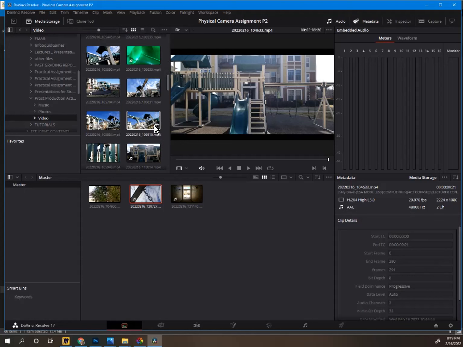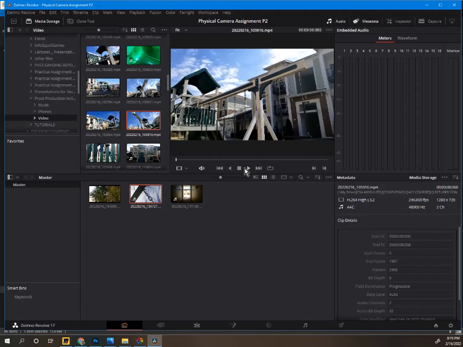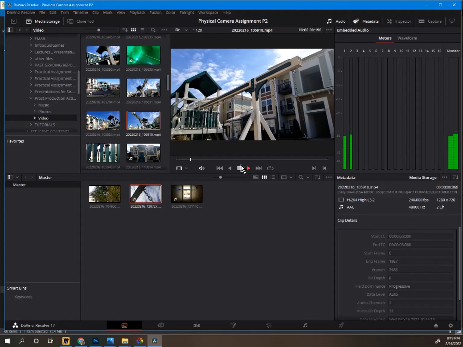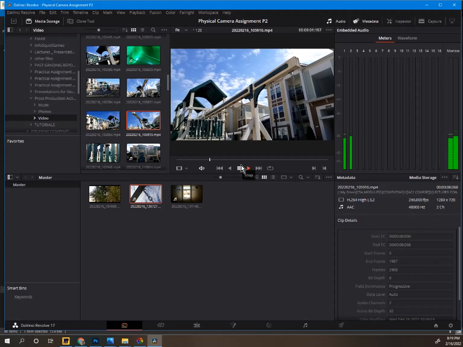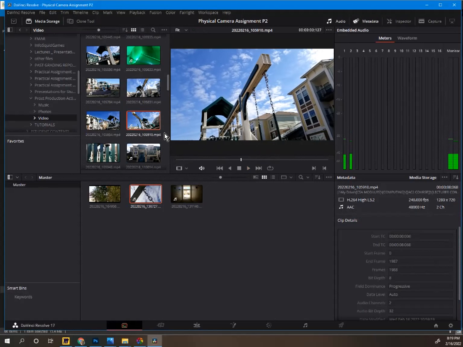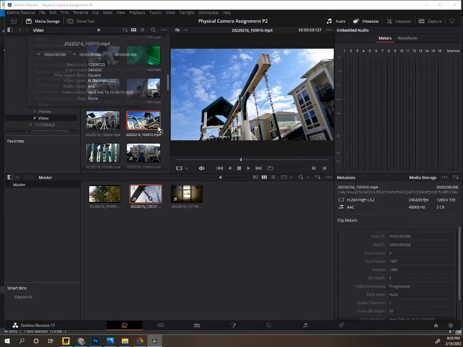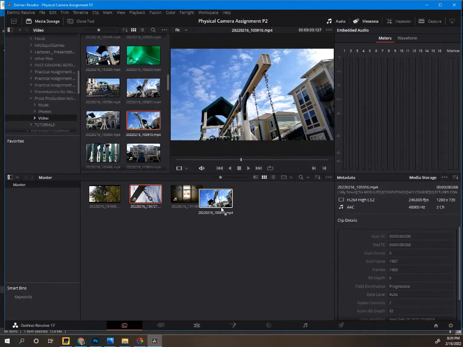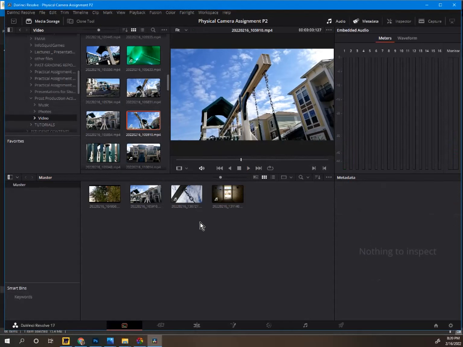This one was kind of interesting. Remember this one? I kind of went from one side to the other side. Let's see if that can work. And let me check the frame rate. Yep, it's good. All right, so let's grab these.